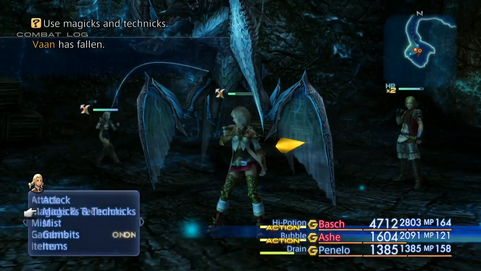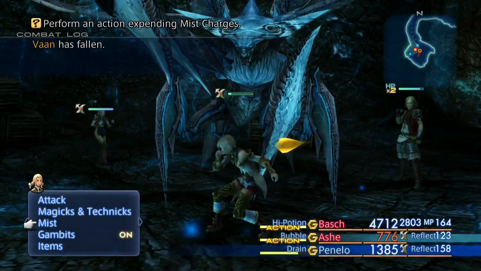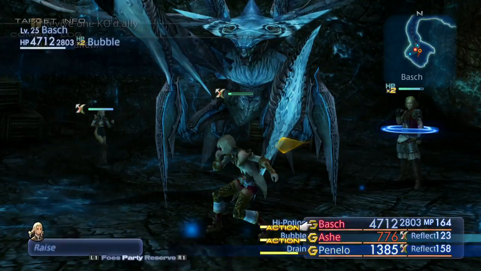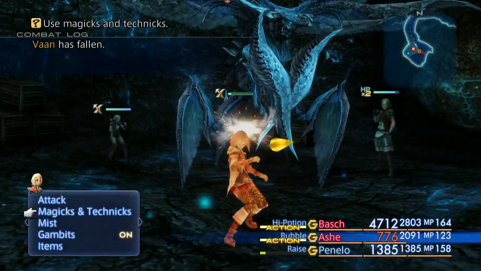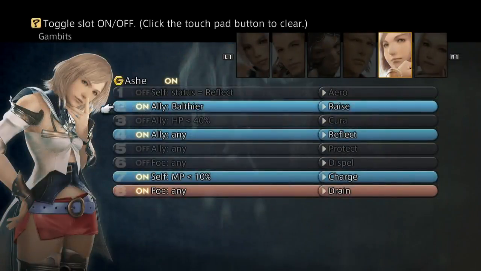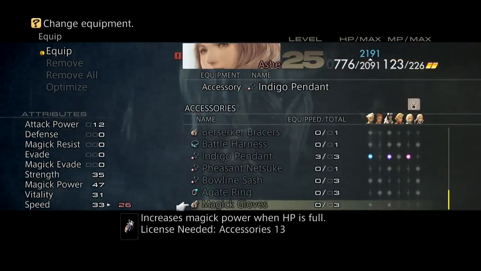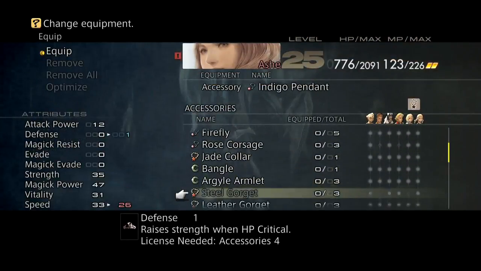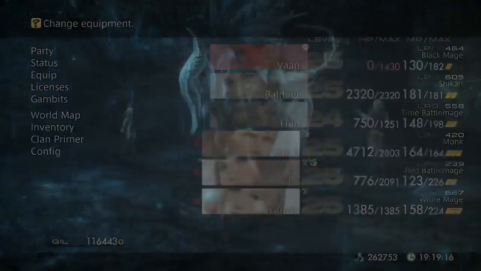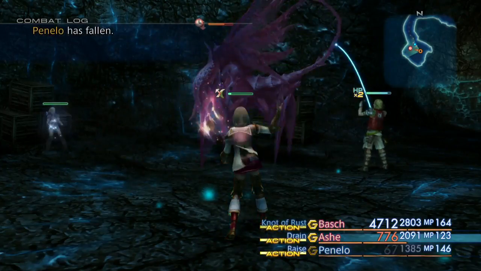I decided to just use my Knot of Rust that I have. I didn't have too many, but I decided to just go ahead and use it for a bit of damage. And the Jade Collar accessory really helps. It makes you have a chance to parry and dodge his attacks.